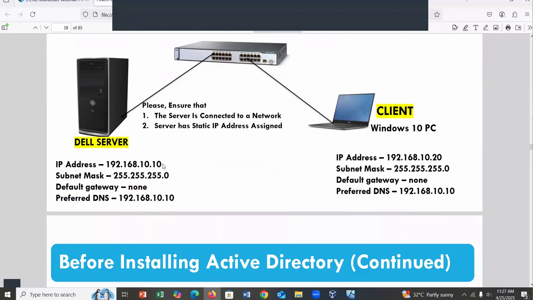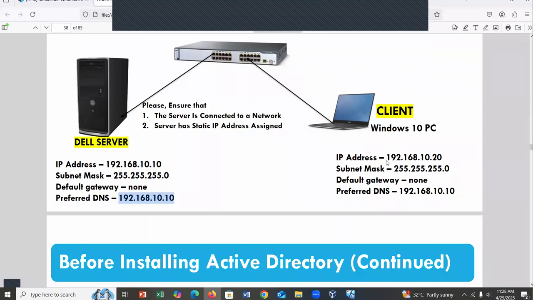We're going to give the server the IP 192.168.10.10, with the subnet mask of 255.255.255.0. For the default gateway on the server, you leave it on none. For the DNS, you put the IP address of this server, because it will act as a DNS server. Once you finish assigning IPs to the server, we'll move to the Windows 10.